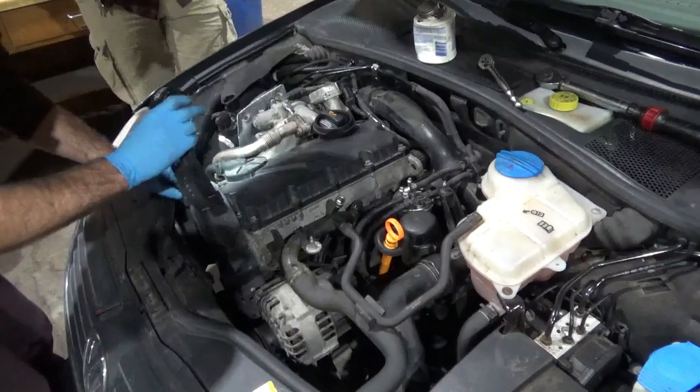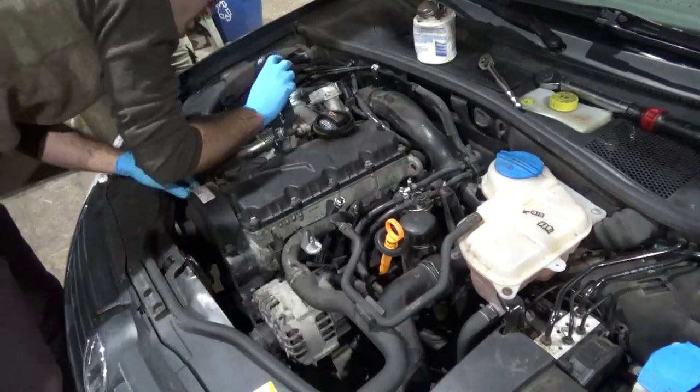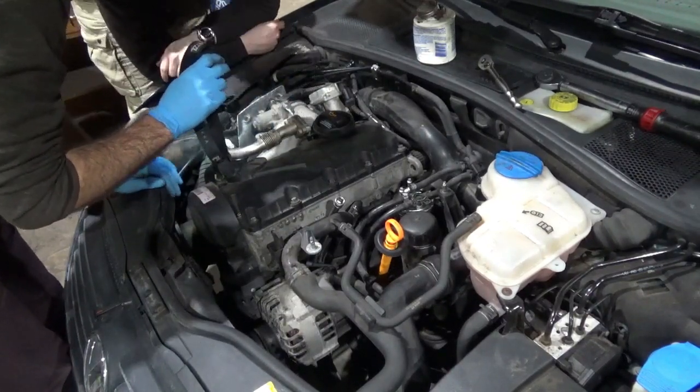Don't worry about it. Okay. No, actually, that's not the EGR valve. Well, the EGR comes from the bottom. Actually, no. That's the EGR valve. This is the cooler. Yeah.